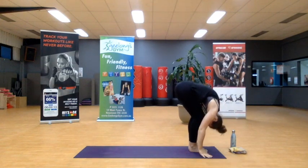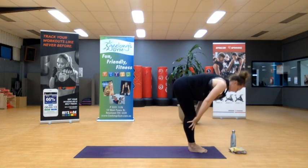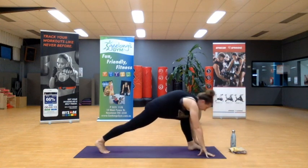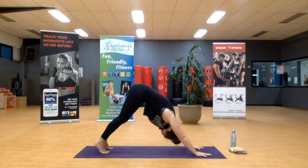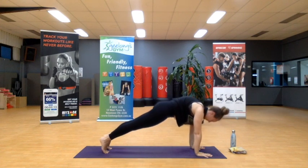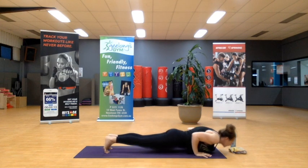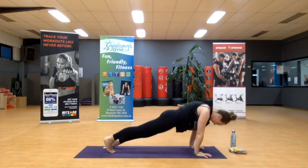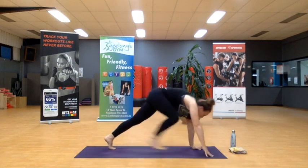Breathe out. Hands to chin, inhale. Exhale and fold. Front leg this time, inhale, step it back to lunge. Exhale, push back to down dog. Inhale, forward to plank. Exhale, lower halfway, tuck it up. Inhale, coming up, cobra, magnify this time with the butt squeeze. Exhale, down dog. Front leg lunge, inhale.